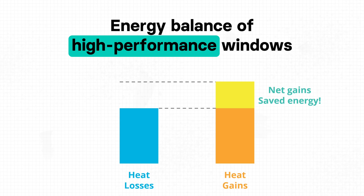With high performance windows, we gain more energy than we lose because they insulate better while maximizing solar heat gains. This results in net gains — energy that we save. When talking about investment, we should consider not just the initial cost but also the energy demand and the return on investment period — whether it's two, five, or eight years. The exact windows to choose and the values they should have can be determined with an energy model in the Passive House Planning Package. Be aware, though, that energy efficient windows are very airtight — which is good for reducing outside noise, but creates a problem if the building isn't ventilated properly.